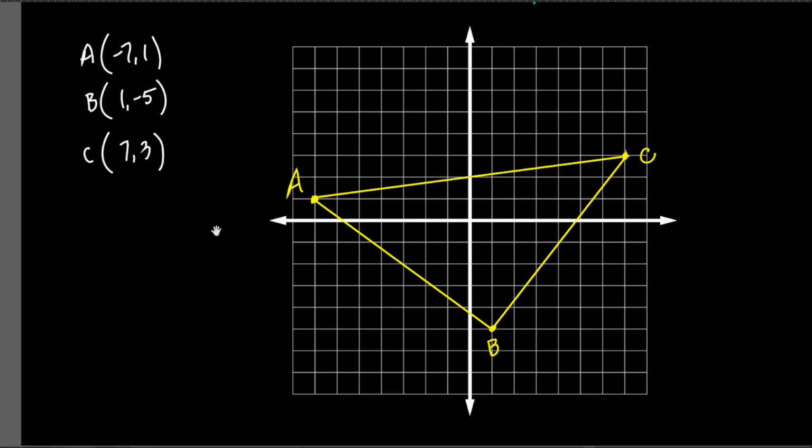All right, let's everybody look at this. So if we're going to find the mid-segment, and you know these points, what do you think we're going to find first? Before we actually draw the mid-segment, what do we need? We need to find the what? The midpoint. Yes, we need to find the midpoint. Okay? So let's find the midpoint. And we're going to do it 3 times. Why are we going to do 3 midpoints? Because there's 3 what? There's 3 sides to a triangle. So we're going to find all 3 midpoints. Okay? So let's go ahead and try that. We did it yesterday. I'm going to go kind of quick today. I'm not going to go through the whole thing, but let's find the midpoints.